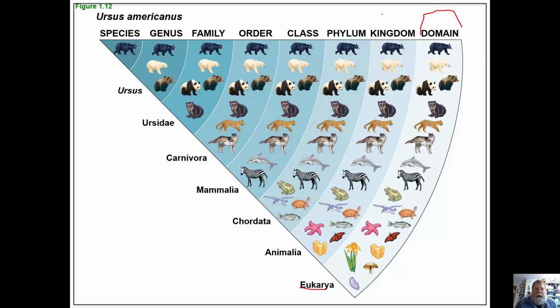Again, in the domain we have subgroups. I'm not going to have you memorize these, but if you look at this, these groups have fewer and fewer individuals as these individuals are more and more related. So again, if you look at this genus right here, we have these individuals in the genus, and they look more similar to one another than individuals in the other groups.